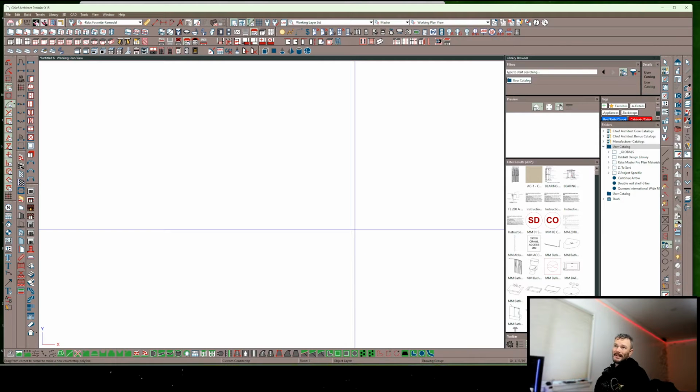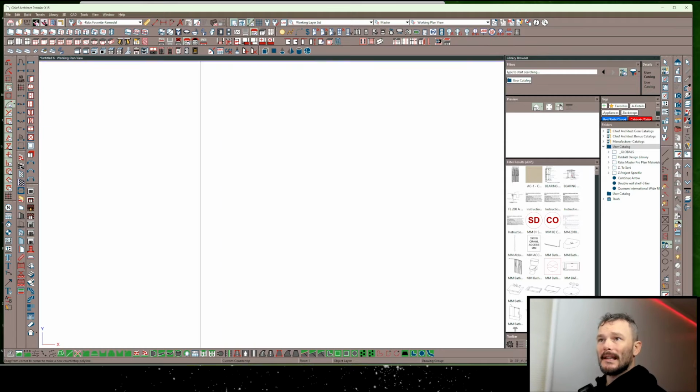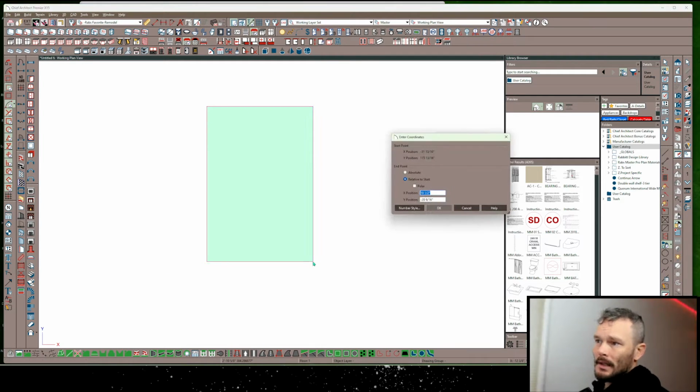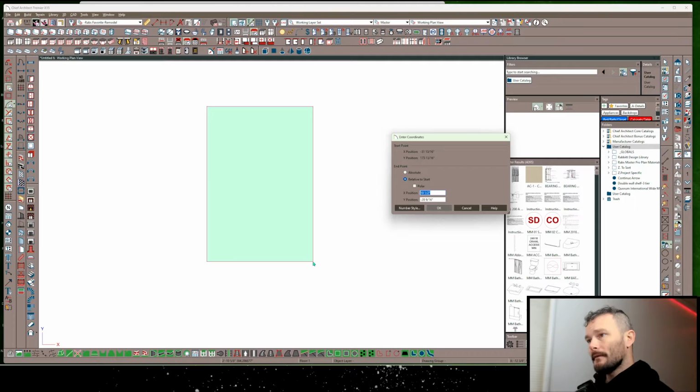Let's build a split panel cabinet door system. I'm going to use the countertop tool. I'm going to start drawing out my countertop. I'm actually going to specify something where polar is unchecked. I use tab input, so I'm going to do 24.